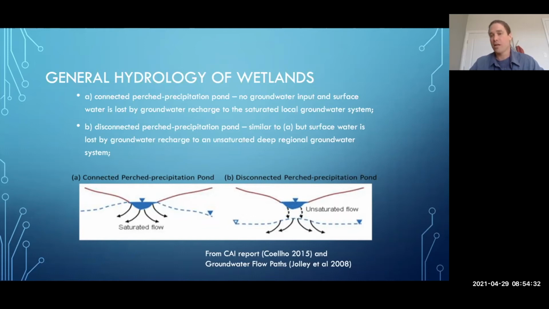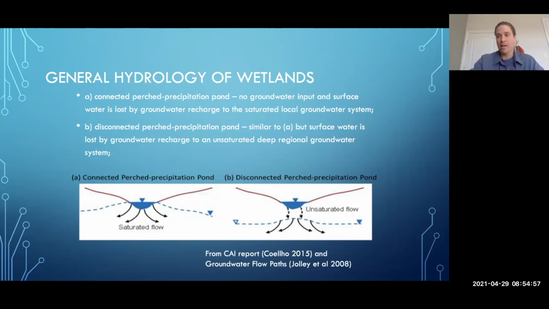Whereas lots of our grassland ponds and the smaller ponds are more characteristic of B, where they might be connected to the groundwater and able to provide input to it, but more likely they are very closed, just getting precipitation input and overland flow from spring freshet, and very little is disappearing to the groundwater system.